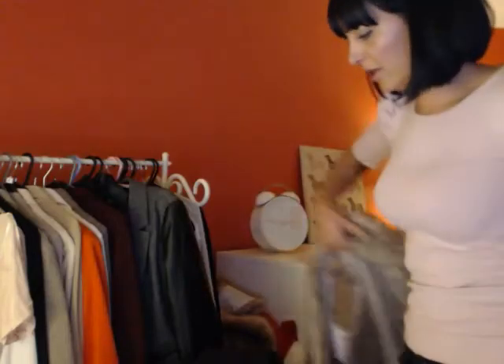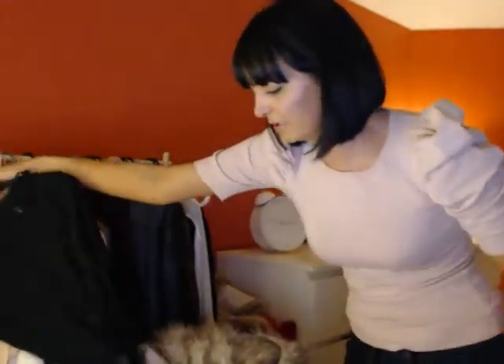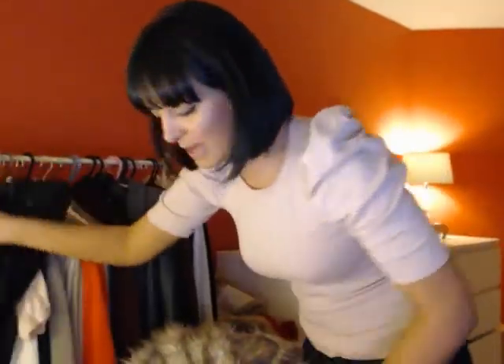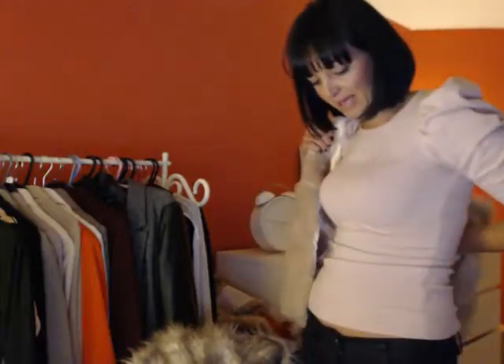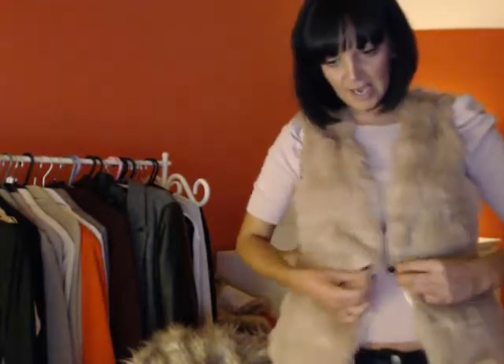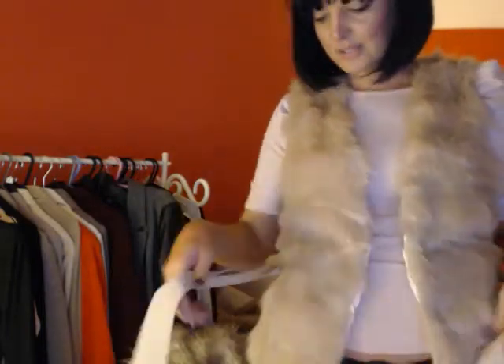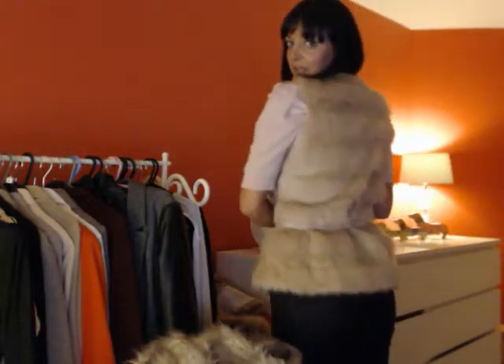The other one was from George at Asda, in the sale for £8. It's a baby pink colour. I ummed and ahhed about this because I thought I'm really not sure whether I'm going to wear pink — but it's a little bit garish. I am so glad I bought it, because as you know now, pink is the colour of the season: baby pinks, nudes, powder pinks. It's got a nice little tie and also a really nice baby pink suede tie so you can get a real fitted effect.